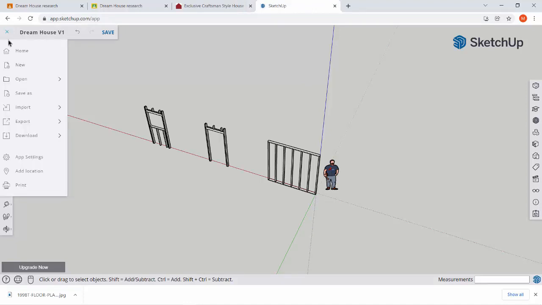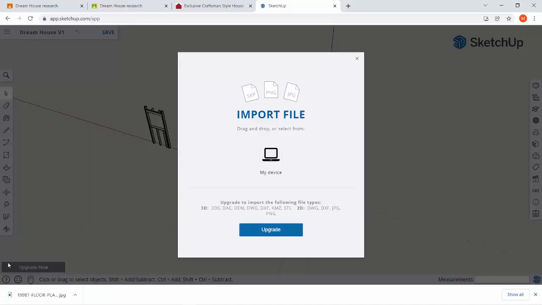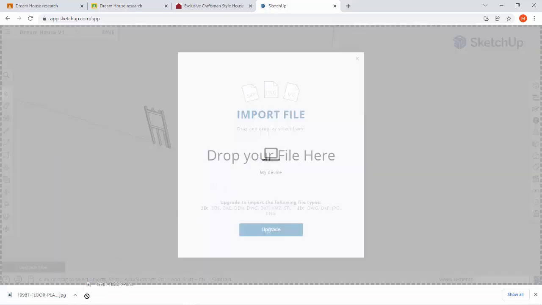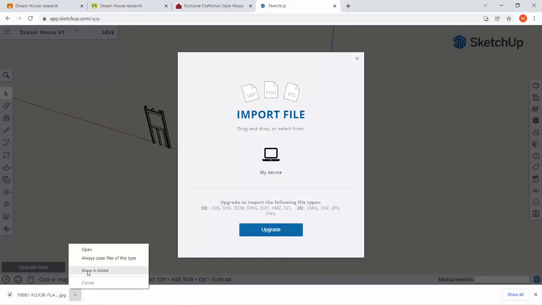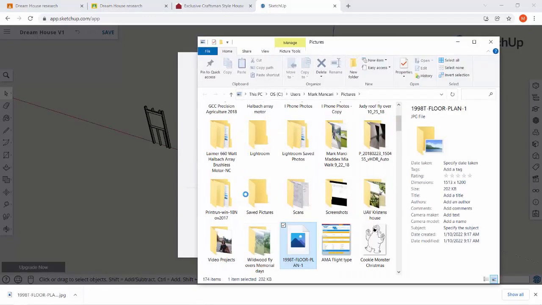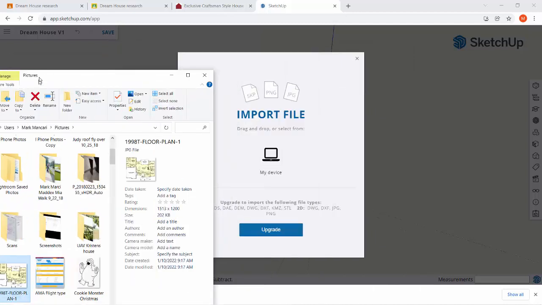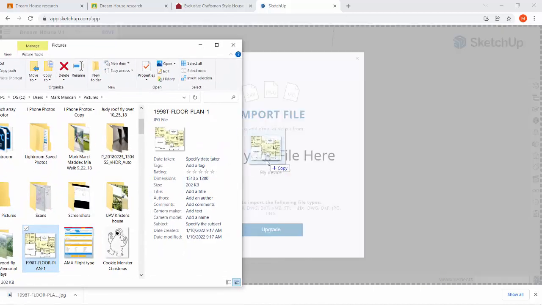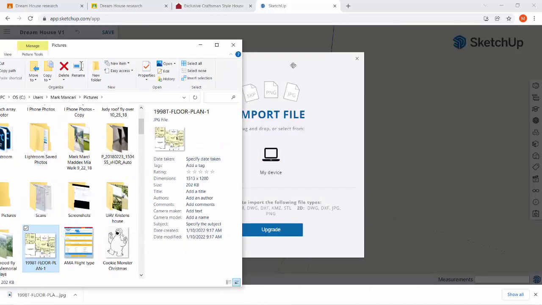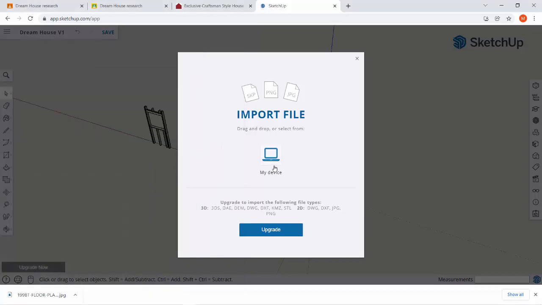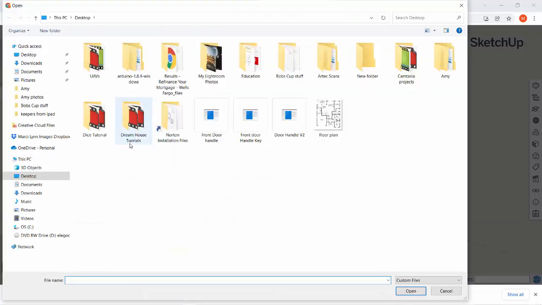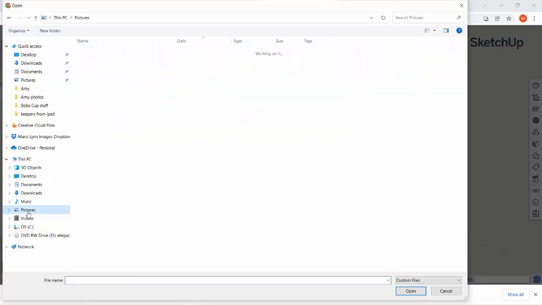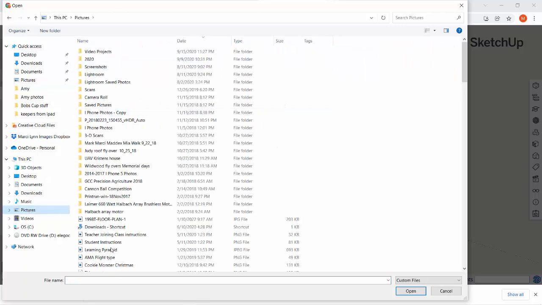So I'm going to go to here. I'm going to go to Import from my device. Okay, and I can drag and drop this. Oh, that's not going to work. Let's do the Show in Folder location. There it is. And now I can drag and drop this. Here's what I want to do then. I'm just going to go to my device. This is probably the easiest way. Pictures. If you have a problem finding it, you can sort by date.